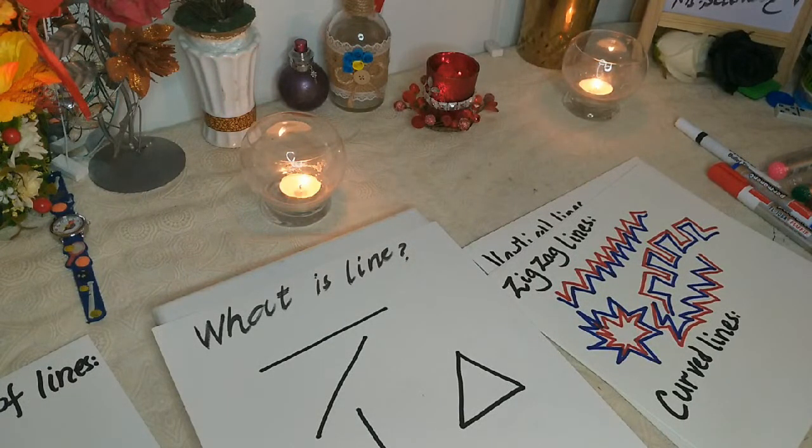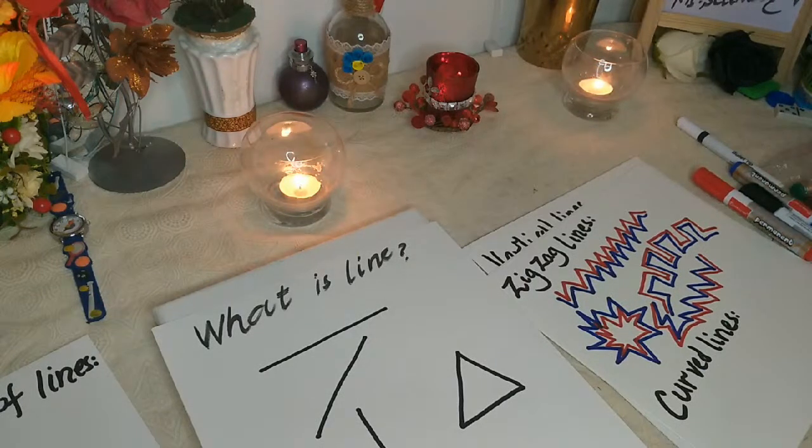So we are moving towards curved lines. Curved lines are the lines that bend and change direction gradually. They can be simply wavy or spiral. Such lines convey the feelings of comfort and ease as well as a sensual quality as they remind us of the human body. So for these curved lines, I will change the marker color.